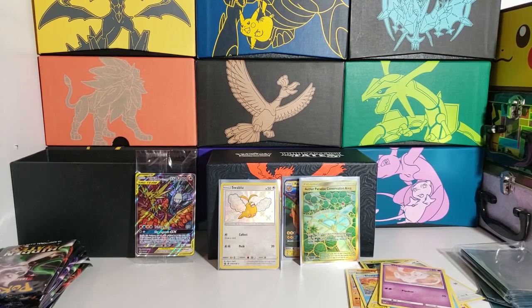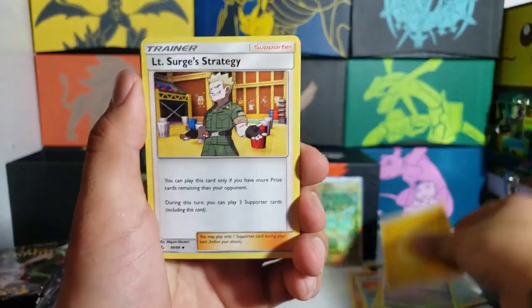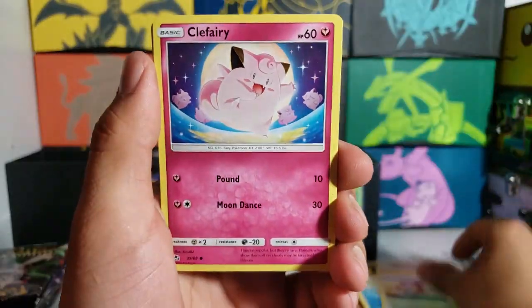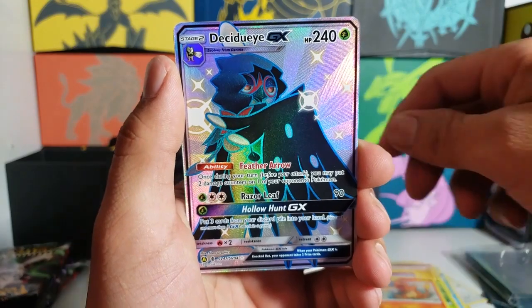Alright, guys. Did I open that upside down? Sorry. You guys didn't see anything. 4 from the back. Let's get it. Let's do this. Thunder Energy. That's a good sign. Lieutenant Surge's Strategy. Mr. Mime. Pokemon Center Lady. Clefairy. Caterpie. Ekans. Paras. Charmander.